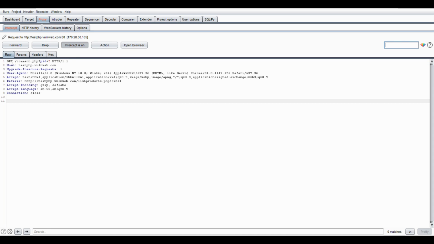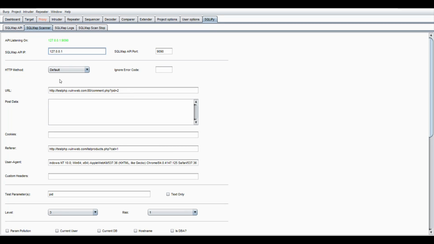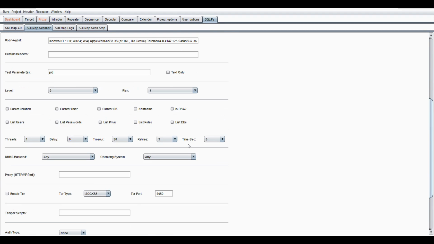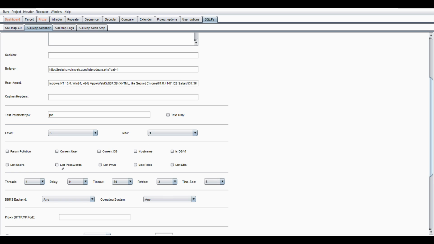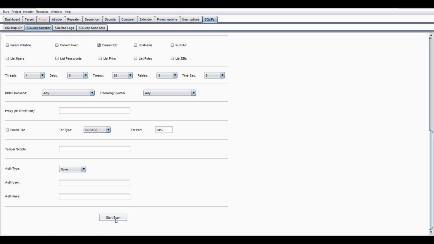When we go to proxy, I see that the method is GET. And in SQLmap, I will set up the method GET and run the scan. I will be interested in, for example, because I didn't select the current database, I'm interested in the current database version and knowing just the detail, the info, what is the database. I will not list the users or passwords, just to know some of the details. And start the scan.